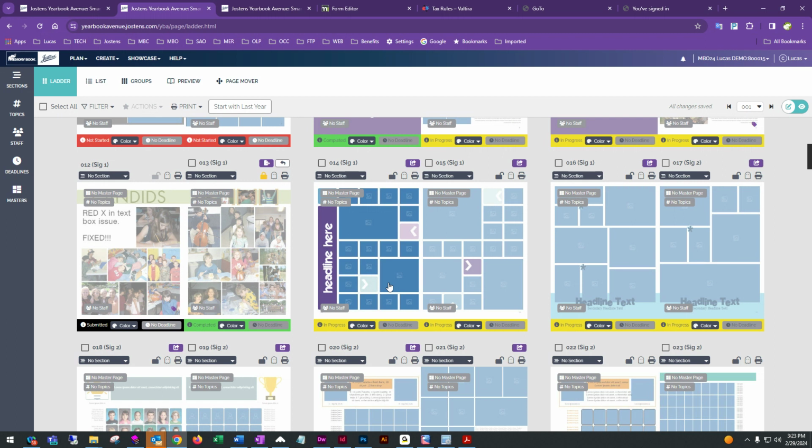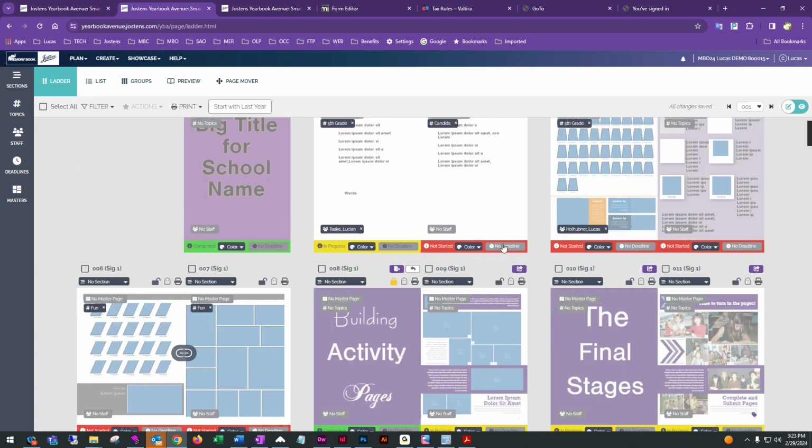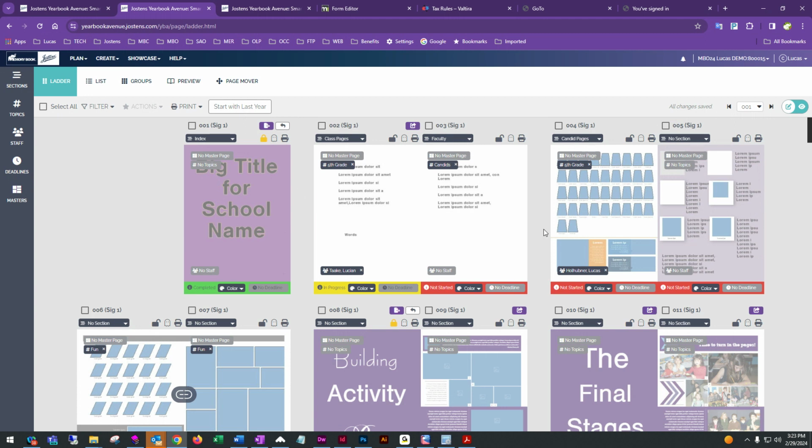But if you've already gone through and made all your changes, made all your corrections, you have everything at a completed status, ready to hit that submit button, then I would more likely come here to the page ladder. That way I can do a select all, and under actions, if everything was complete, everything taken care of, everything has a PDF proof, you could come here, do a select all, do actions, and then submit, and that would submit all your pages at once.